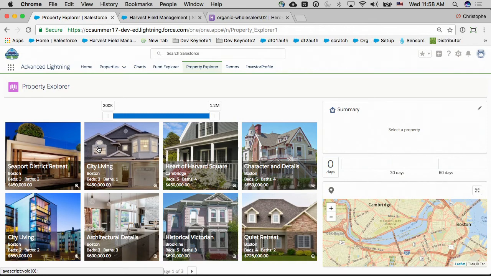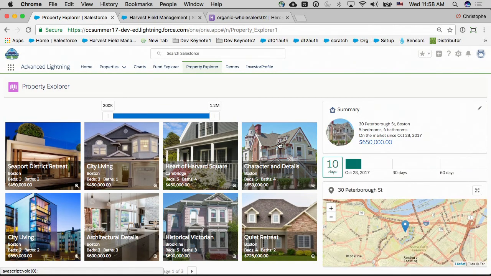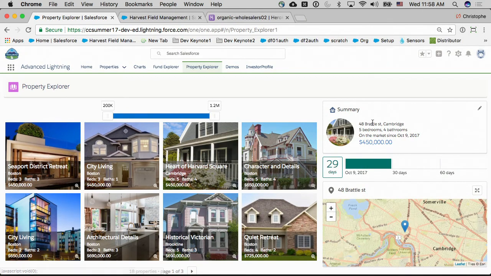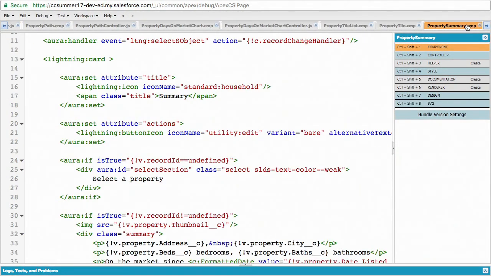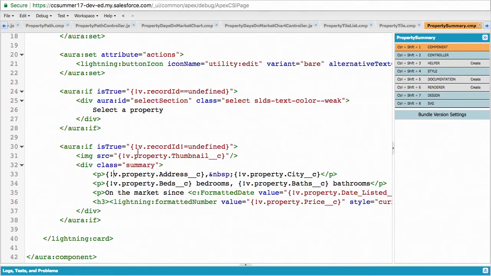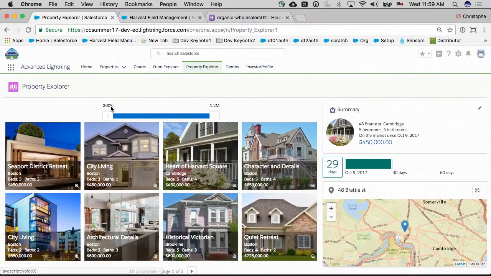Now let's try something else. Look, you see that property summary here? I'm going to click that, and I see the details on the right. Okay, so that's in a property summary component. Okay, it's right here. So again, here I have all the bound expressions to display the details of that property. I'm going to change that to unbound expression, again, to try to improve performance. I save that. I do it only for the address and the city in the interest of time.